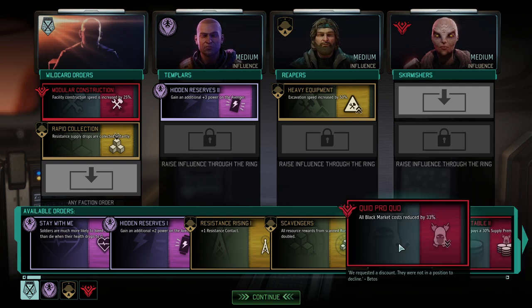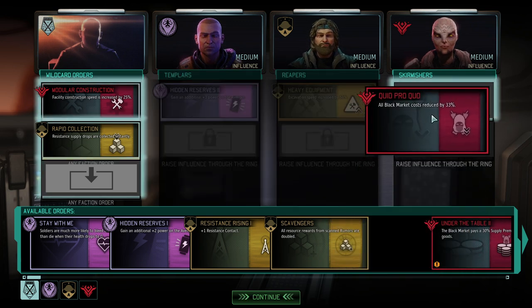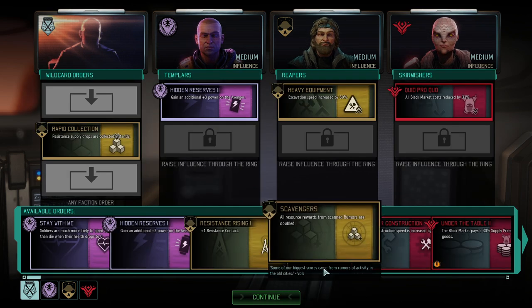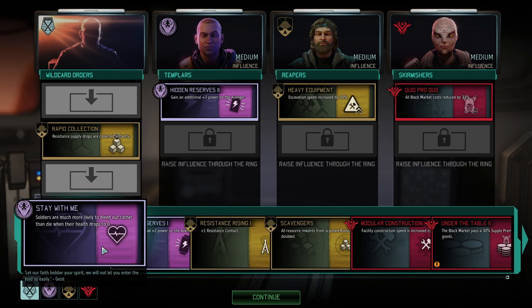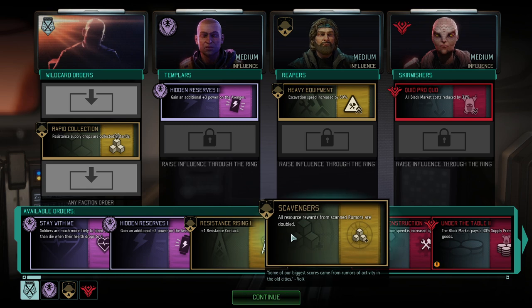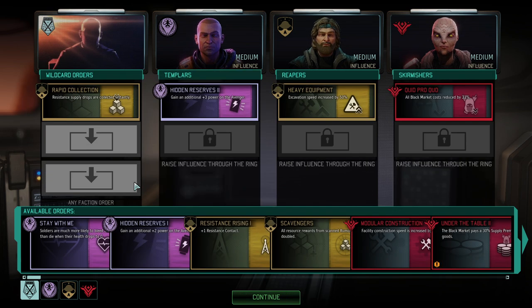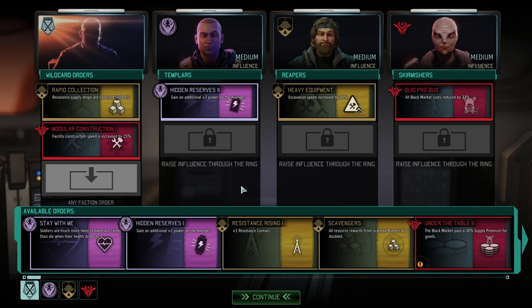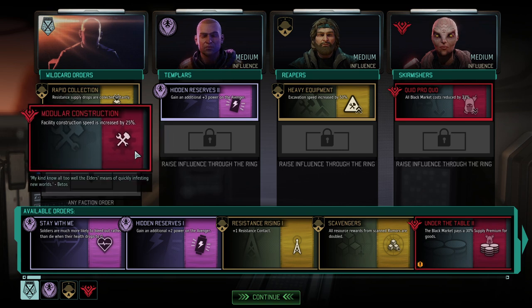Black market, 30% premium. All black market costs reduced by 33%. Yeah, let's take that one. Good, do we need more resistance contacts? Not yet. But we could get an additional resistance contact. Instant collection, that is good. Facility construction speed still is okay for now. We can probably get rid of this next turn.